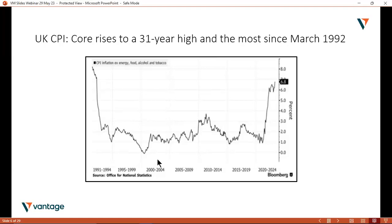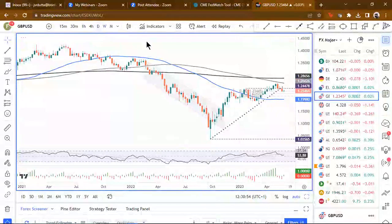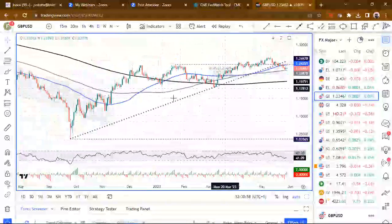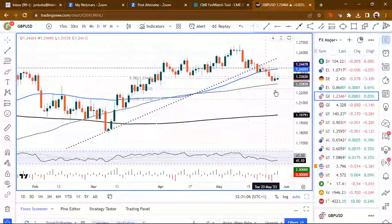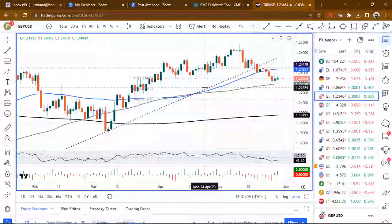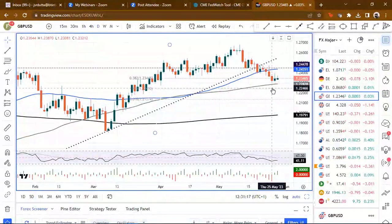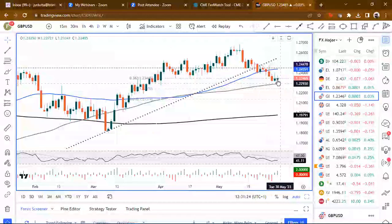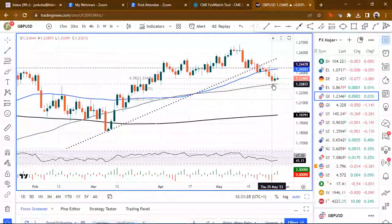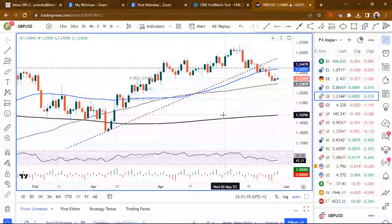Okay, we'll look at cable now. Just bear with me, I'll pull up the chart. So that's sterling against the dollar. Obviously, this has been very much affected by the dollar side. You can see where we broke that long-term trend line, or support, we were calling it, and then we've had quite a few consecutive days of declines. We've got two now. We've got a short-term fib level in here. We've got the 100-day moving average at 122.87. And above that, you've got 123.08, 123.10, near-term support before we get to that 100-day moving average. If we do carry on with this bearish momentum, upside is probably capped by the break level, so around 124, and then you've got the 50-day moving average at 124.35.